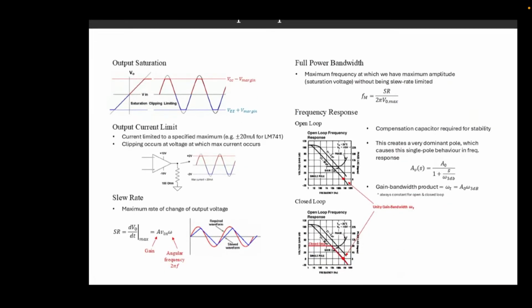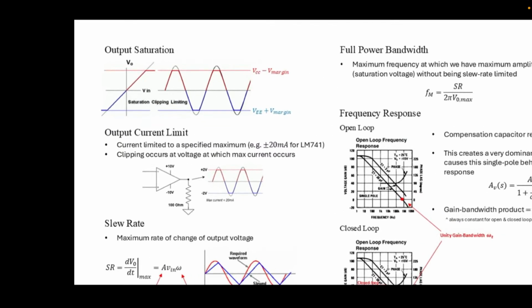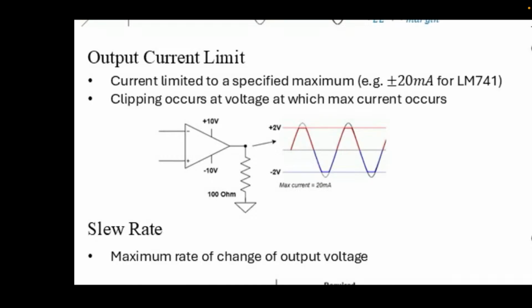All right. Most of these nonlinearities should be covered in your lab, so I won't go through them in too much detail. Saturation is very visible in the clipping of your output. Output current limit is also an effect of clipping, but rather than being from the voltage of your supplies, it's from the maximum output current that you can have coming out of your output voltage. So for example, for the LM741, if we have a limit of 20 milliamps, say we have 100 ohm resistance, then the maximum voltage we can get across that is going to be V equals IR, so that will be plus minus 2 volts. So that's just another way of clipping occurring through us hitting the maximum output current.